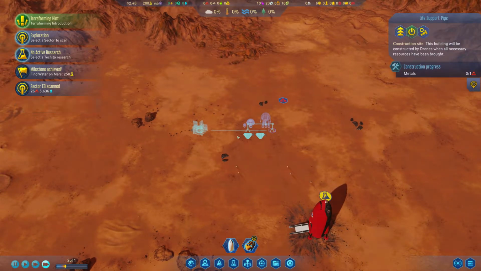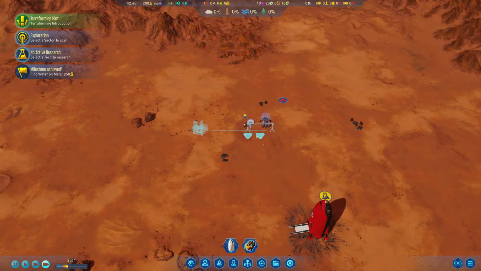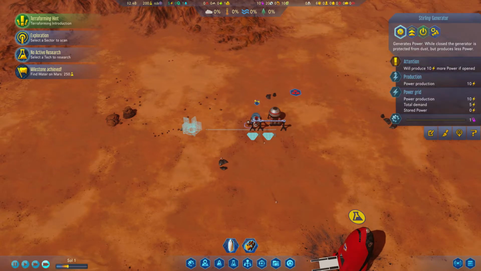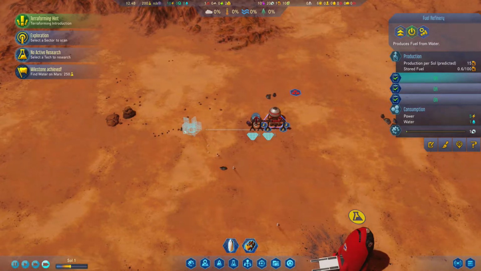But this is important. I'm just going to slow down the cable production here, because I don't think it's so important to have power cable to start producing fuel. And I'm going to open the Stirling generator, because it's going to need additional power to run. By the way, we're producing fuel already. So this is what I was telling you about. Time is money. Fuel, you're going to need it as soon as possible.